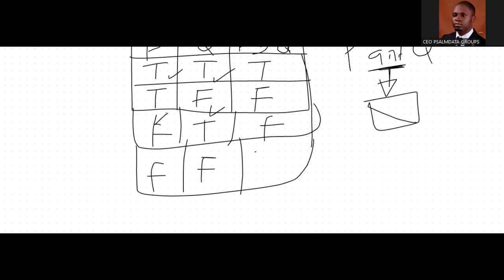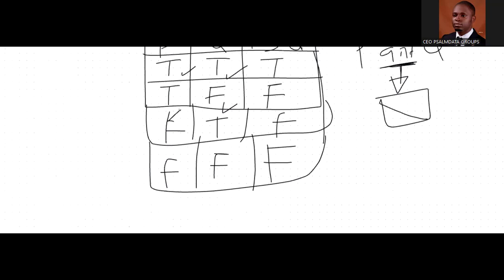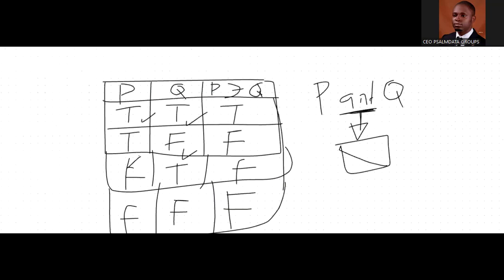So just put it in mind that under AND, what is known as a logical gate, we have many logical gates that you can do. We have the OR, then we have combining them together like the NOR, the NAND. Don't worry, we'll get there. But under basic AND logic, the only condition when the answer will be true is when both propositions are true. If any one of them is false, the answer is false. If both of them are false, the answer is false. So that is that on that.